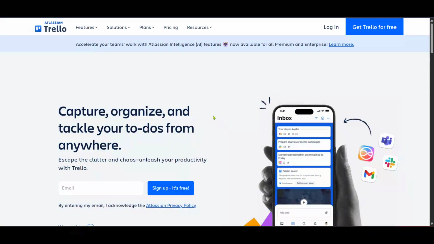In today's video, I'm going to teach you how to remove guests on Trello. If you've been collaborating on Trello and found yourself needing to tidy up your board by managing who exactly has access, you've come to the right place. We'll walk through the process step by step, ensuring you have a clear understanding of how to easily remove unwanted guests from your Trello board.